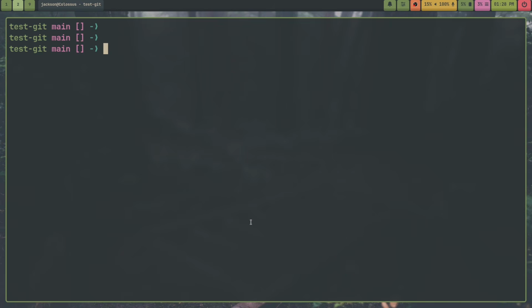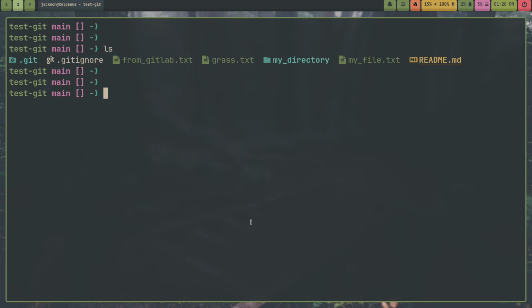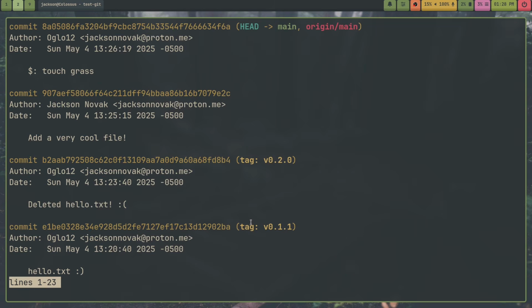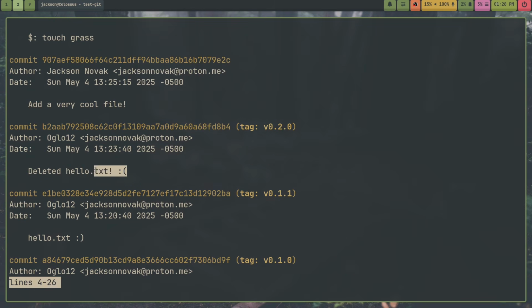And then to roll back to a commit, let's roll back to when I had hello.txt in here. So if I git log, you'll see this deleted hello.txt.